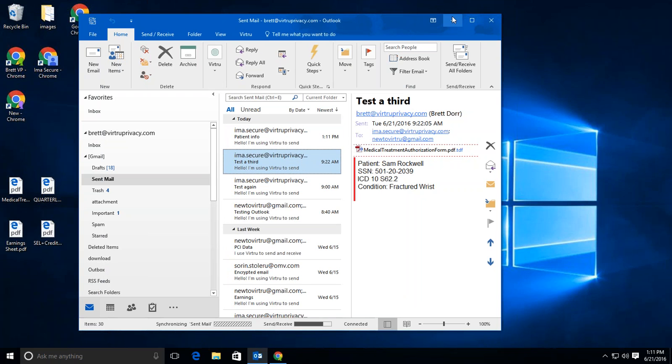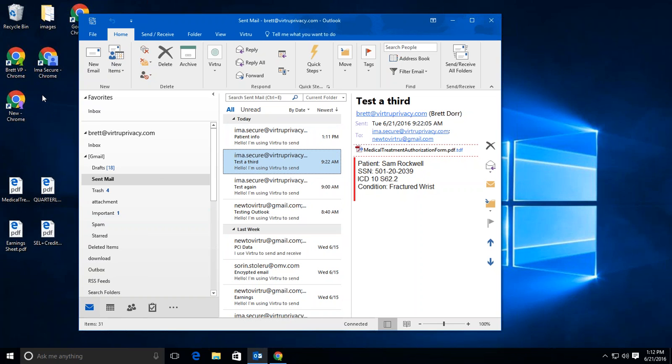It was a very quick step, but what actually happened is that before that email ever left Outlook, it encrypted the attachment as well as the content before it was sent to those two individuals. So at this point, on my Exchange servers and then those two accounts on their mail servers, those are only encrypted files or encrypted email messages.